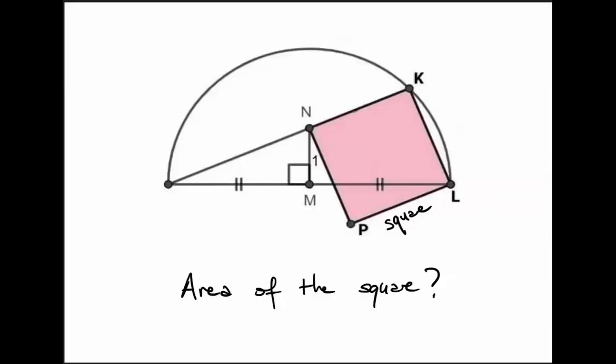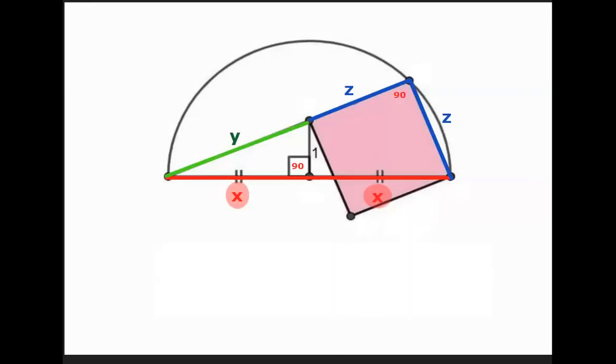So let's go back to the problem at hand. So here's the construction. First thing I'm going to do is erase those words and just set it up as follows. It's 1 unit from that center point N down, and then I'll call this distance to the beginning of the diameter on the left side here, X. So X to here is X, and also here to the end of the diameter is also X units. Since we have 1 here and we have X, I'll call this hypotenuse distance Y.